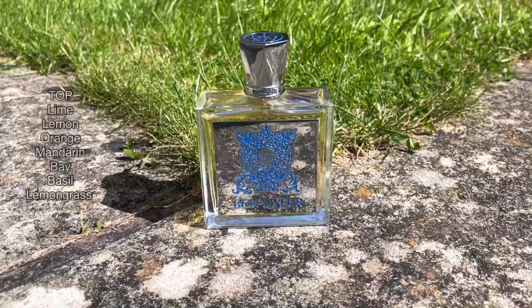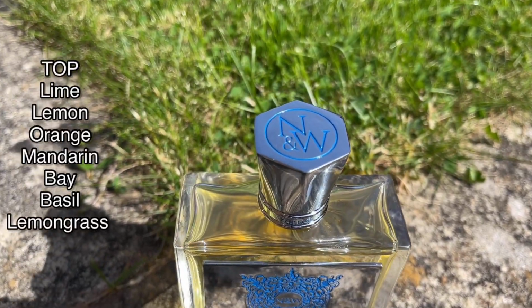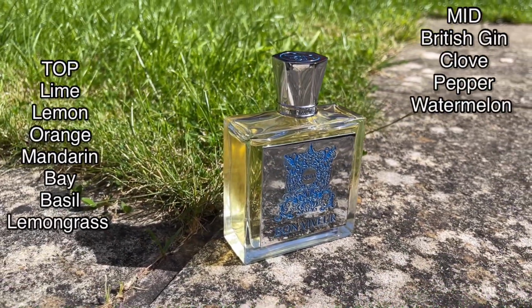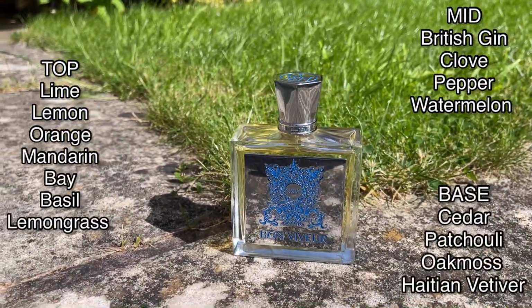So let's talk about the notes, and I'll show you a bit of the bottle at the same time. In the top we've got lime, lemon, orange, mandarin, bay, basil and lemongrass. In the mid there's British gin, cloves, pepper, watermelon, and in the base we've got cedar, patchouli, oak moss and Haitian vetiver. I don't really know what the difference is between normal vetiver and Haitian vetiver, but it's a vetiver all the same. And I would class this as a chypre, where you've got a citrus top and on the base you've got oak moss. So that's what I would class as a chypre.